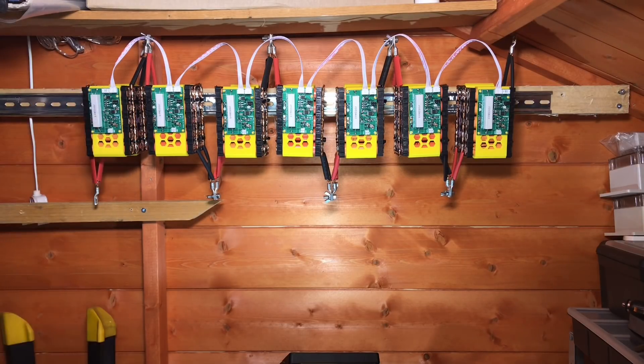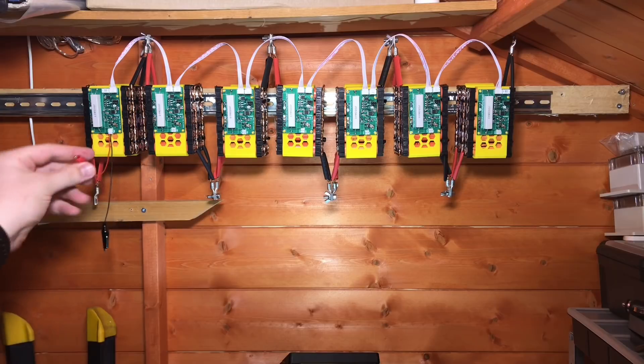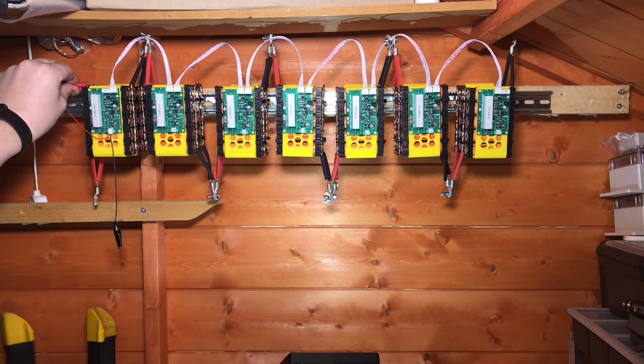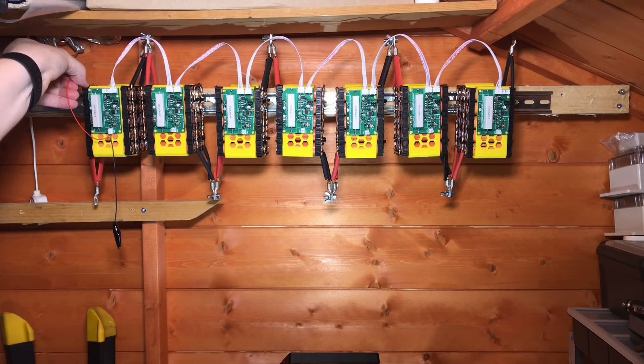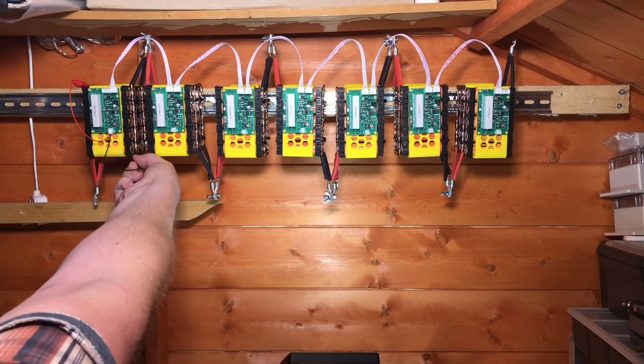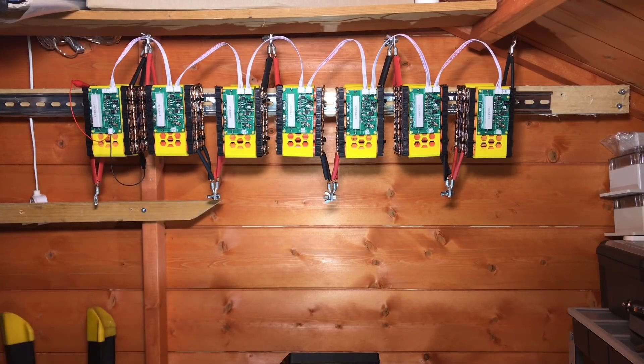Each module will be monitoring and, when necessary, discharging its own cell pack, and it gets its power from that same pack via the connector at the bottom. I need to make sure positive and ground are the right way around. For now, I've put alligator clips on here — the bus bar had a loop in it and that's where I'm connecting the crocodile clips. Crocodile clips probably aren't the best permanent wiring solution, but for the testing stage they're quite sensible.